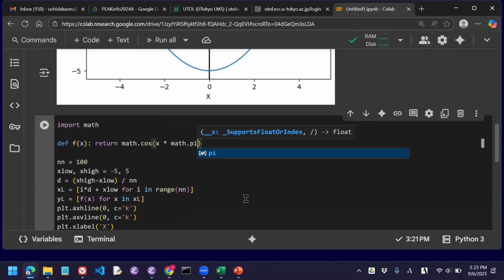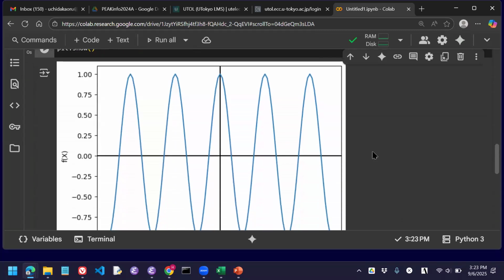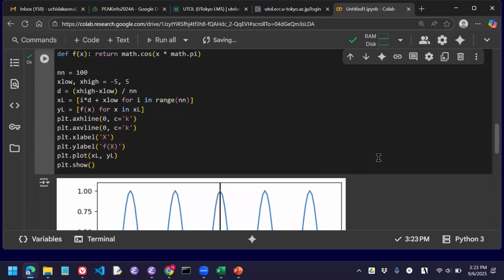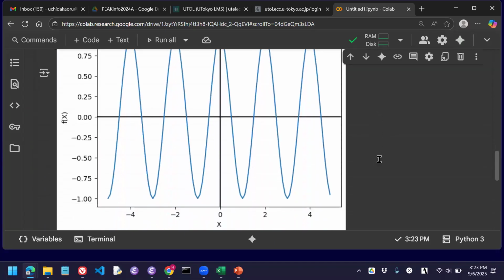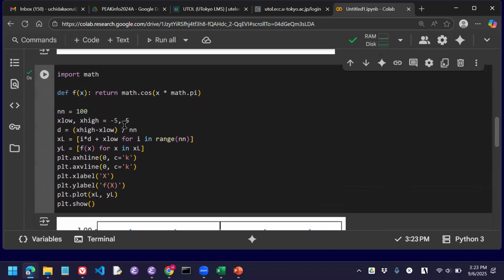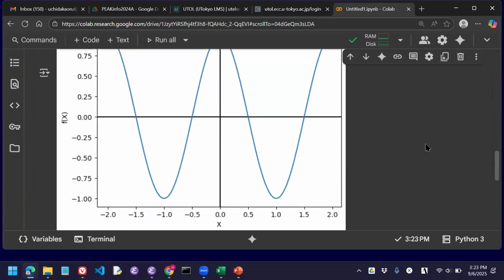This will draw cosine of pi x in the same range. Maybe this is not so pretty, but actually it is basically the same. Maybe we can change this to -2, +2. And this will look like this.